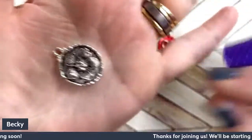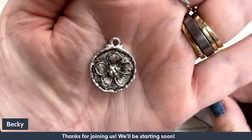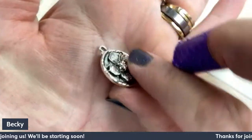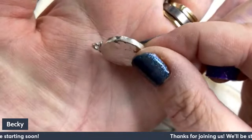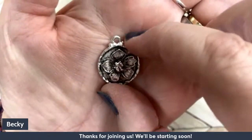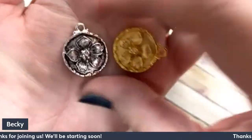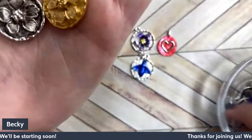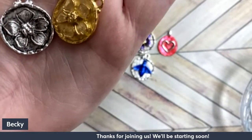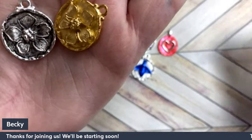So we have these. Abby, tell us about it. So they are lead and nickel free pewter. They are artisan cast and or artisan carved and cast in the US. They are coated with an anti-tarnish coating. Becky, can you tell me the four numbers on that code? It is AP2588.